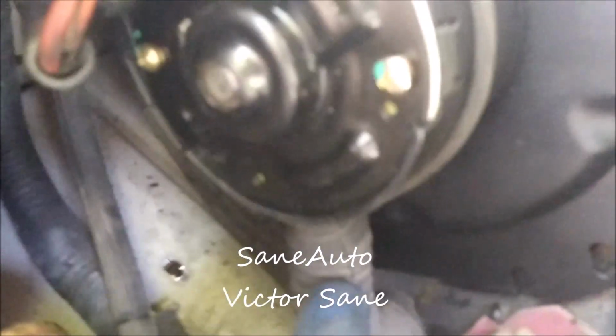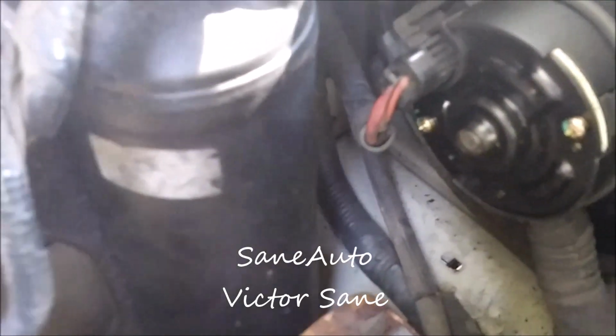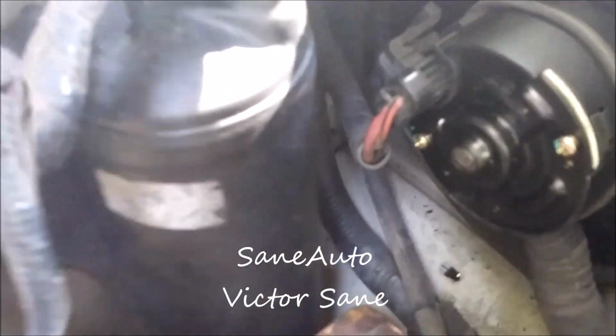Now the reason why you put this on first, get this strap around, is because once you've got your connector in there, it's hard to get this. You'll have to take your connector back loose to get this strap up there. Now let's not forget to put the bolts back in the filter dryer. See, it's just loose there.